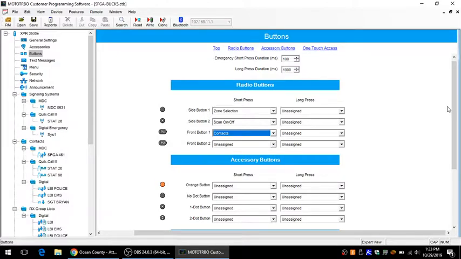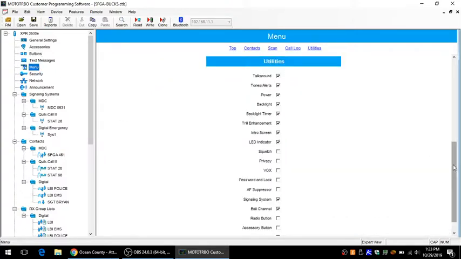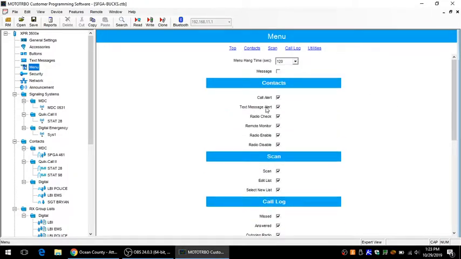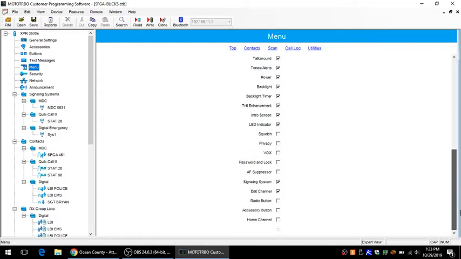Well, either way, you can go to contacts, or you can go to One Touch Access, and once you go to One Touch Access, you can contact your sergeant that way, and put, you know, 1097, 1095, whatever you set your text message at. Menu here is what you can edit on your radio. For here, I have almost everything enabled. So, you can choose what you want to edit. Not too much on that.